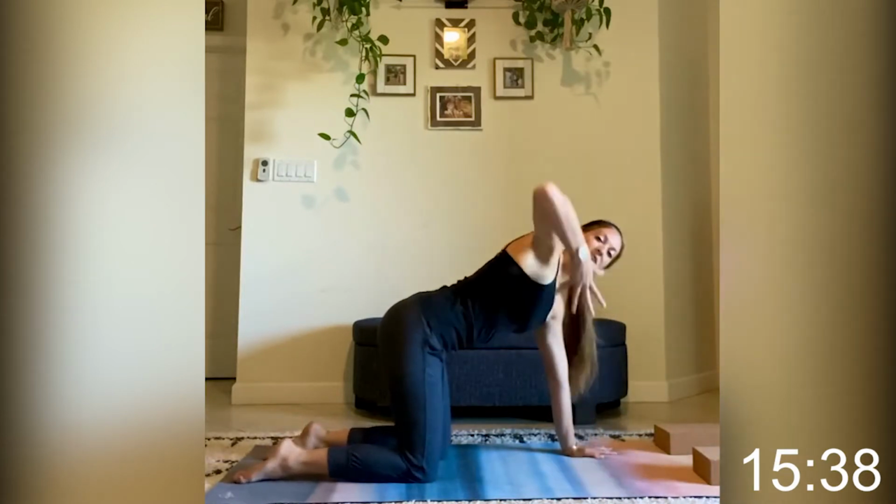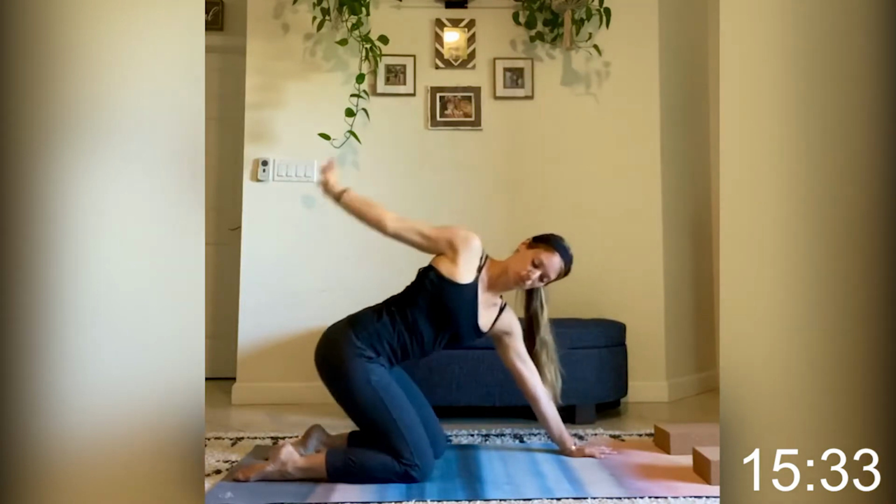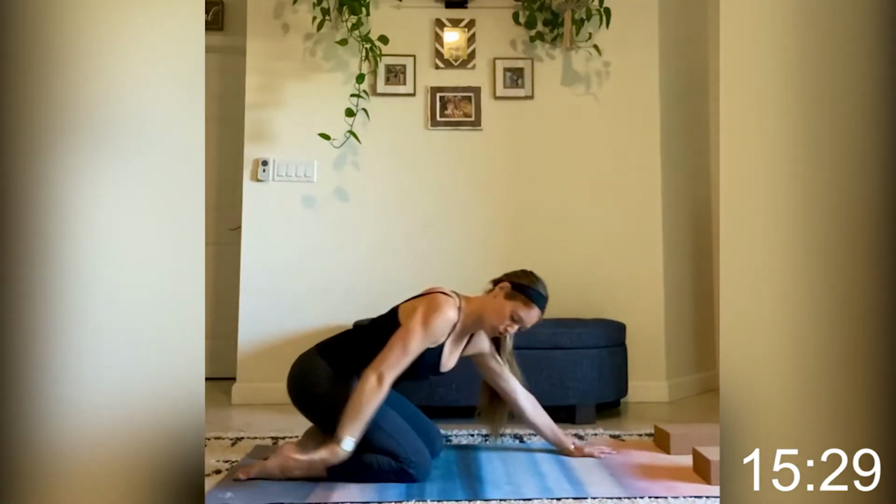And then you're going to lift that right arm up to the sky. Maybe circle out the wrists. If you want to take some shoulder circles here, you can. Just starting to open up all those joints through the body.